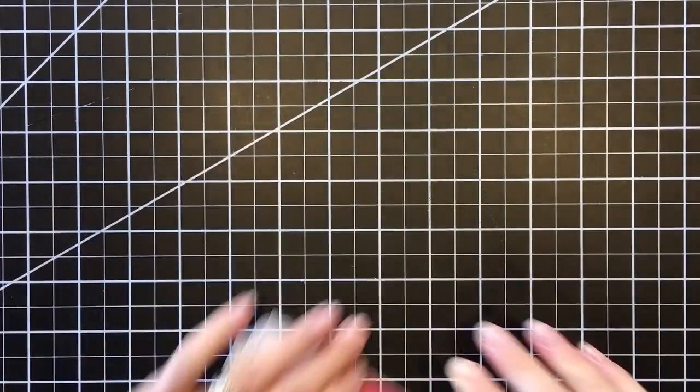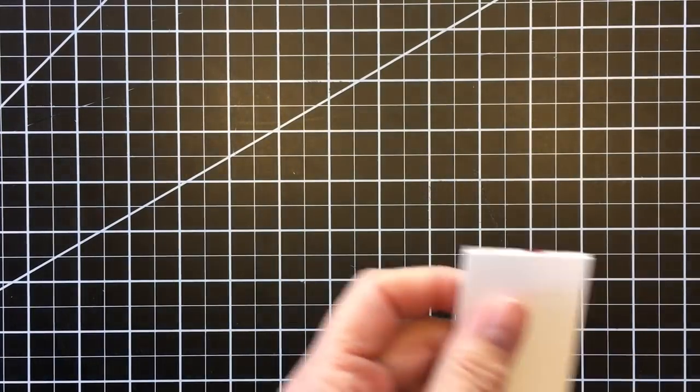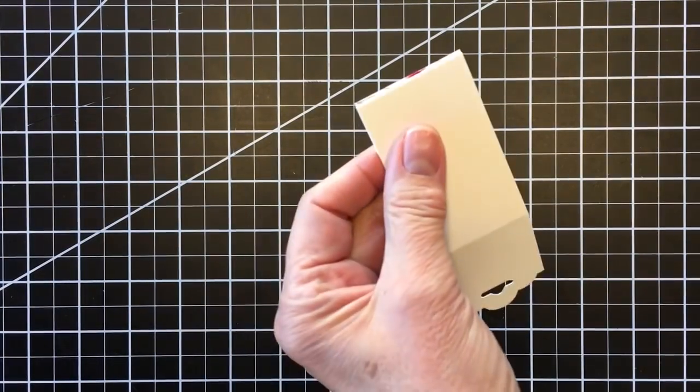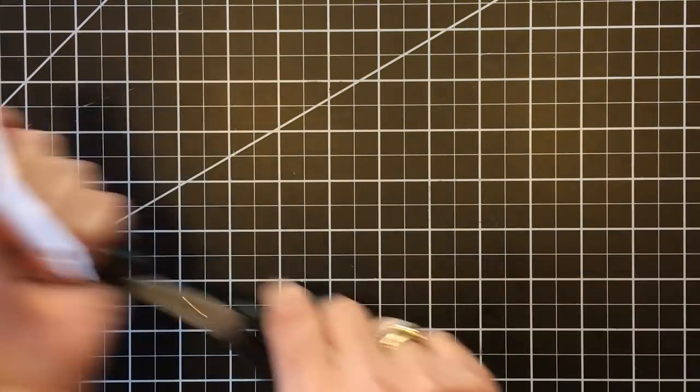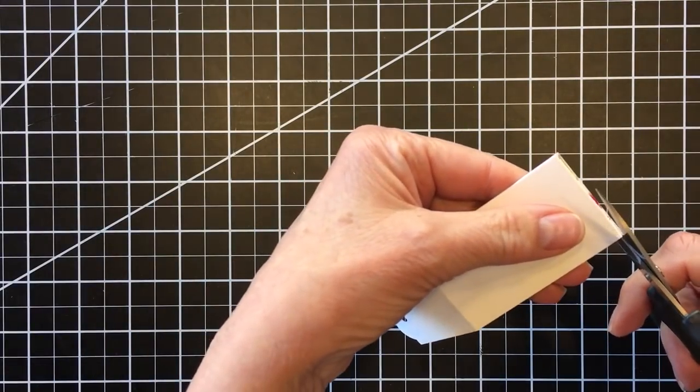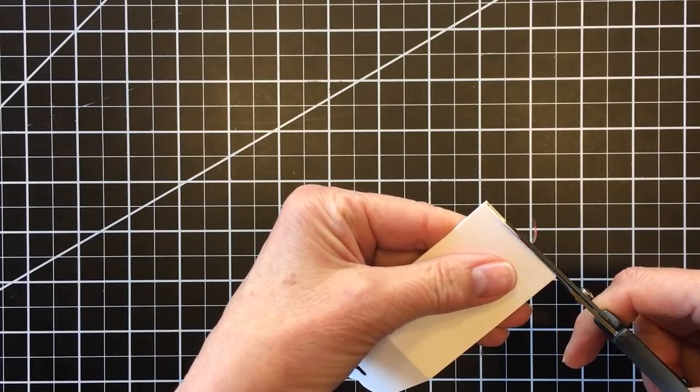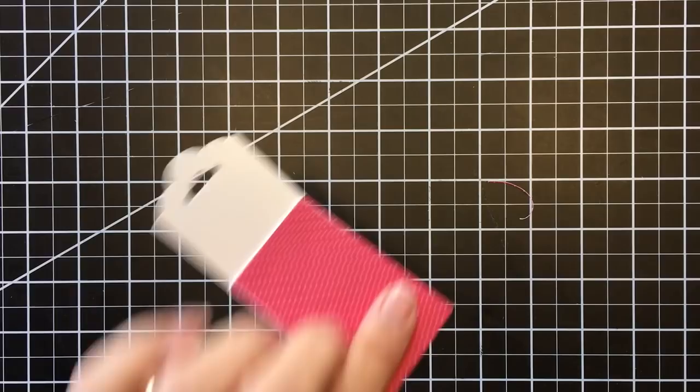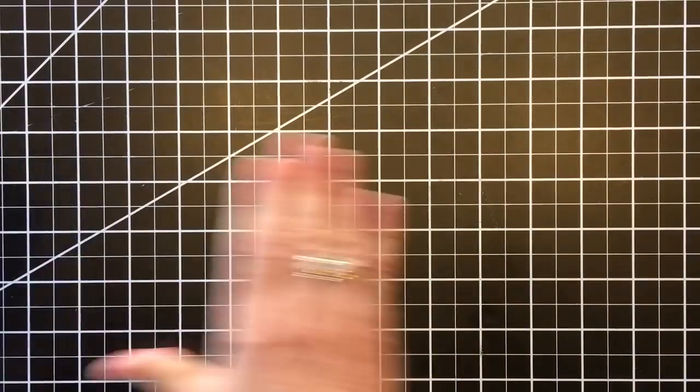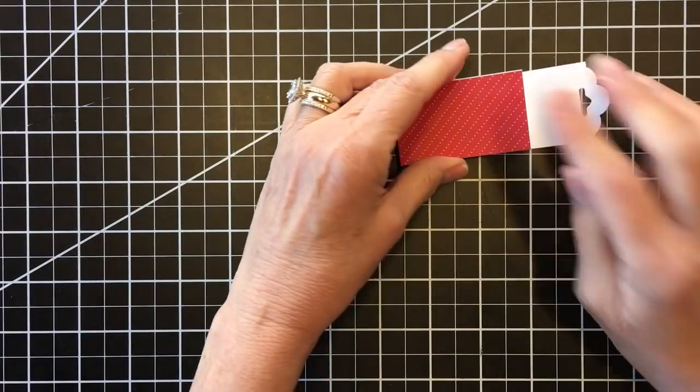Let me redo it. Give it a little more adhesive and then I'm going to try it again and line it up just a tad better. There's less peeking through. And if you have a little bit on this side you can certainly take some snips and just trim it off really carefully.